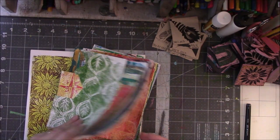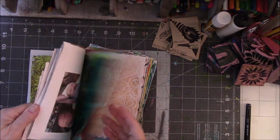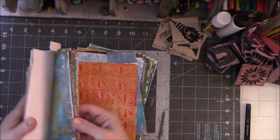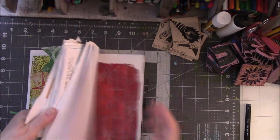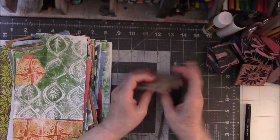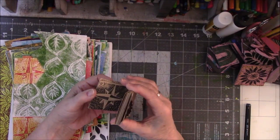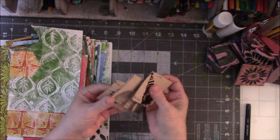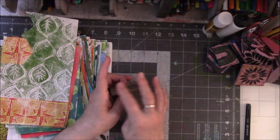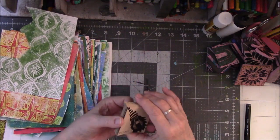So what I'm thinking is — I want to make a miniature book, of course. I'm going to do this one where I sew in individual pages. It's a Coptic for single pages — I can't remember the exact name, but I've made one before. I'll tell you what it's called when I do it. So that's what I'm going to do with these.